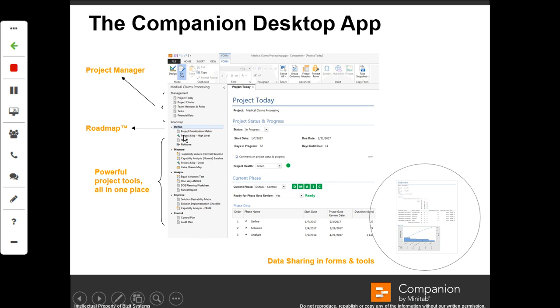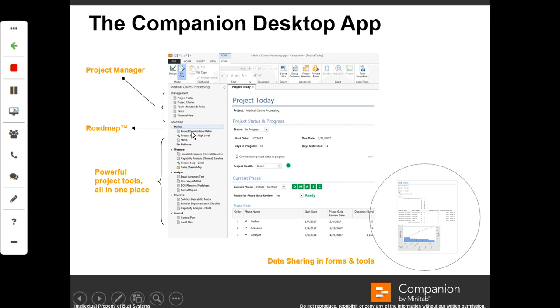So if you select DMAIC, the phases of define, measure, analyze, improve, and control will be populated for you with the recommended tools or the forms, which are developed according to the Lean Six Sigma experts. So these are something like a guideline for your team members who are not familiar with how to get started with the project and so on.